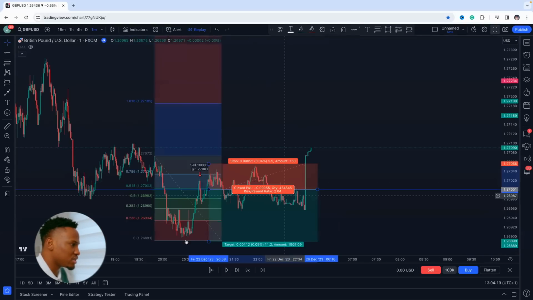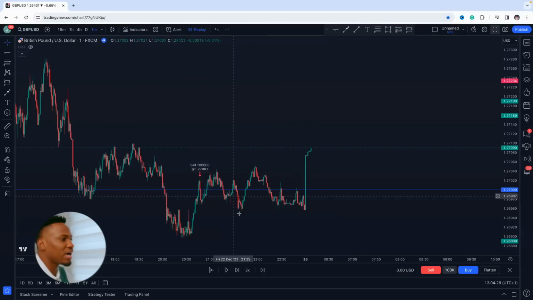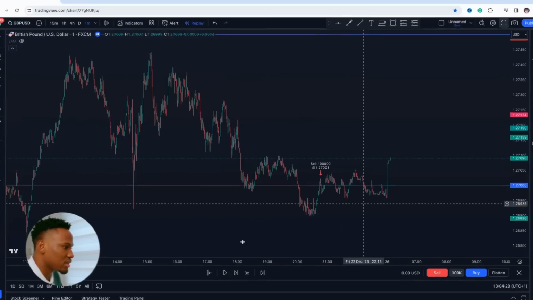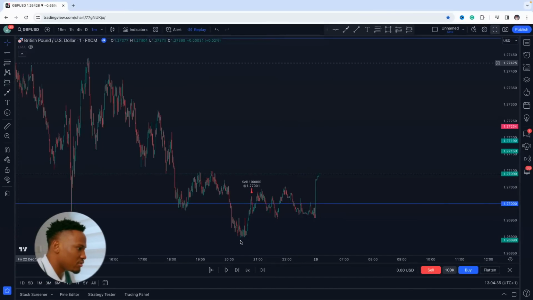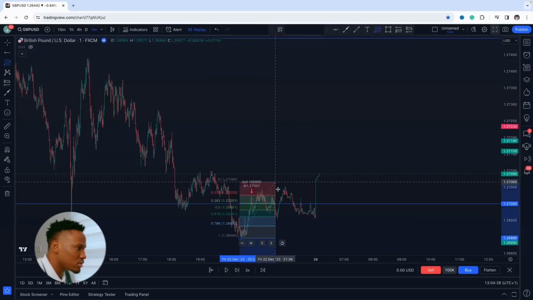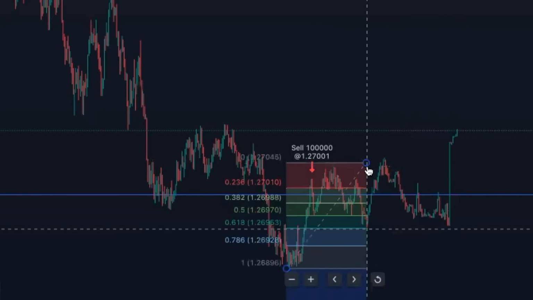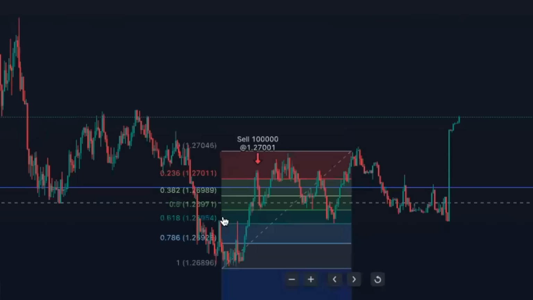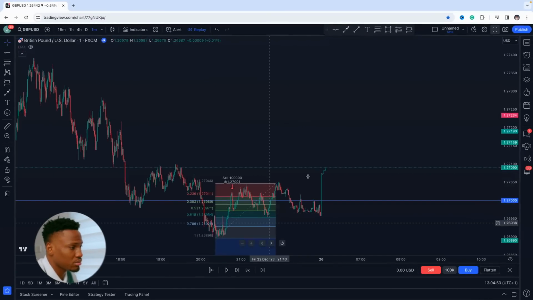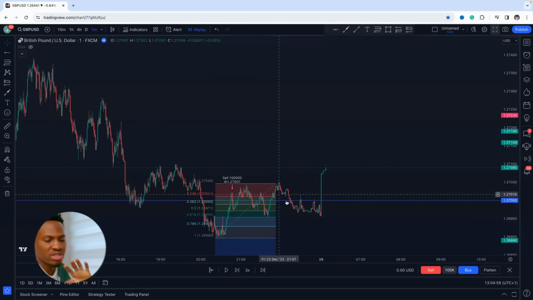Now on the scalping too, this is a recent low, then this is a recent high. You swap again for buy. You see, almost all the examples we did were all the same. So on the scalping level, this is a recent low, this is a recent high. Price gets here to 618 again. That shows that it's time for you to buy. You see how price got to exactly 618, 0.618, and the price started going up. So that's just how you use Fibonacci retracement to trade, whether I was scalping, day trading, swing trading, these are the examples I've provided.